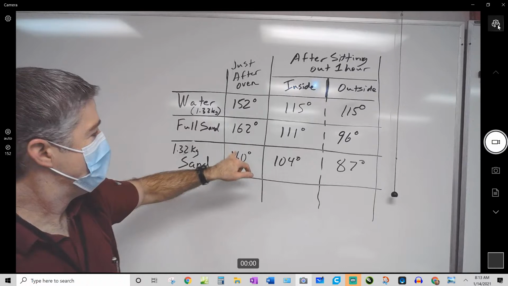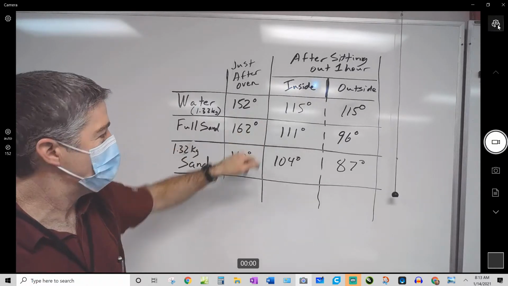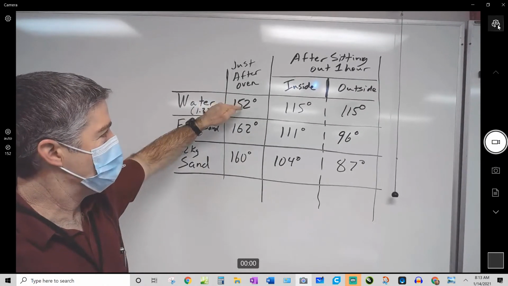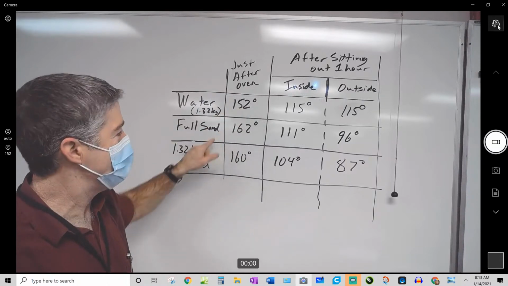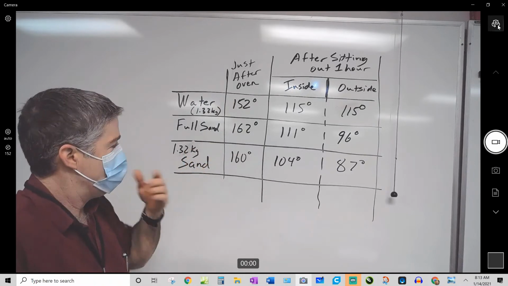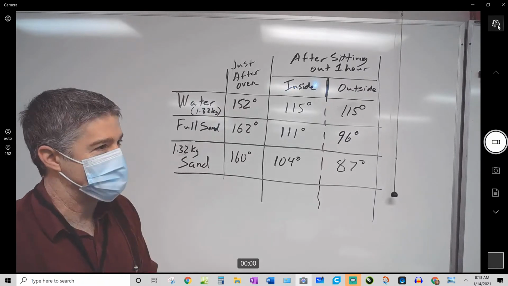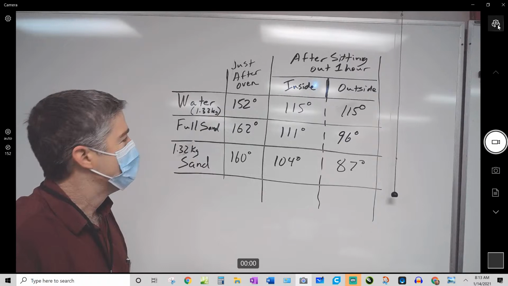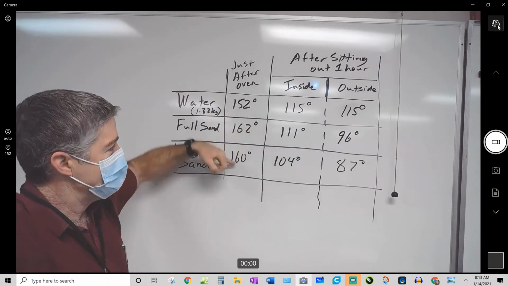So when I put them in the oven and left them in there for a while, the water didn't heat up quite as much as the other two. And I do think that's an indication that water heats up more slowly. Because this sand I just bought at Ace and they had it outside, so it was around freezing. And the water that I poured into that container would have just come from our pipes, which are in our basement, which are probably in the 50s. So if anything, the water was warmer to begin with, but it didn't reach as high a temperature.